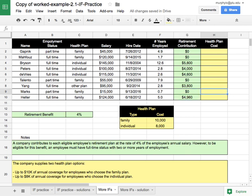Now we're going to do one more if statement to determine the cost of the employee's health plan. Looking at the table, if they've chosen the family health plan the cost is $10,000, if they've chosen the individual health plan the cost is $8,000, and if they've chosen some other plan and are getting insurance another way, we're not going to charge them. This requires a nested if statement because we're checking multiple conditions.